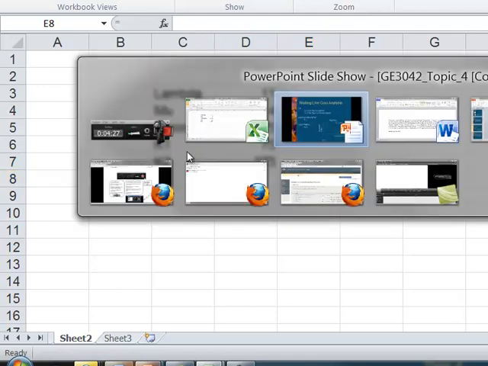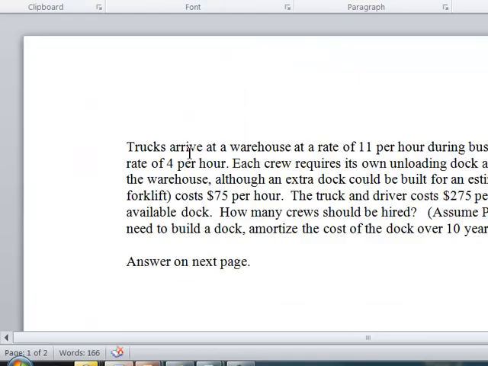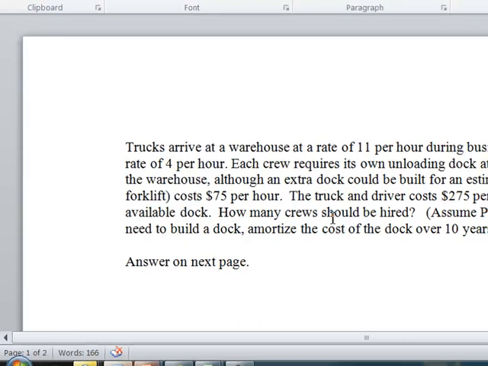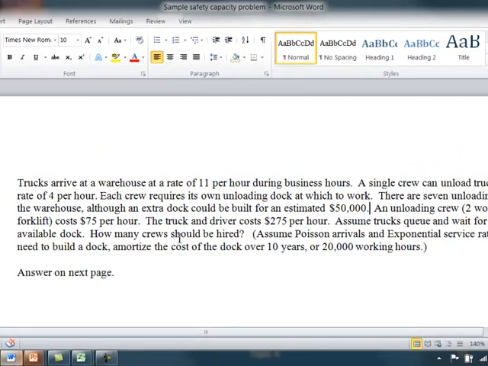Alright, now let's just peek and see if there's anything else we need from our problem statement. Trucks queue and wait for the next available dock. That's what let us use the table. And the question is how many crews should be hired. So S, the third parameter we need to solve our queuing problem, is actually the decision variable. We're going to search over S to find the minimum cost.